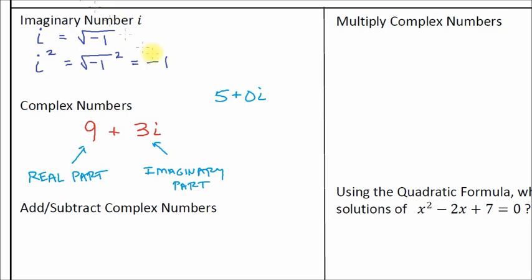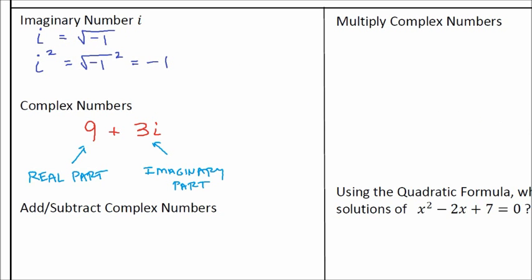We could also say this number right here, negative 4i, that's the imaginary part. If we want to write that as a complex number, we just add the real part to it and say that part is 0. So 0 minus 4i is just pure imaginary, but we can write it as a complex number. So you can use 0 to play with that a little bit and write everything as a complex number. So there's an imaginary number. i is the square root of negative 1.